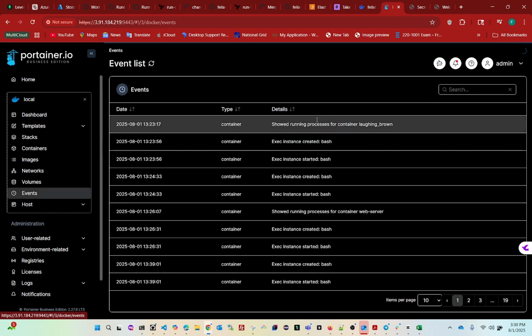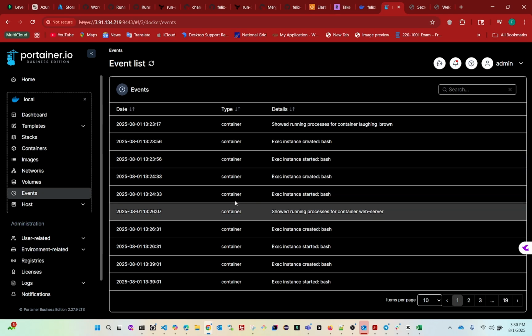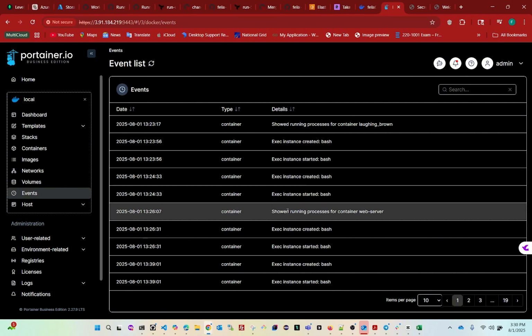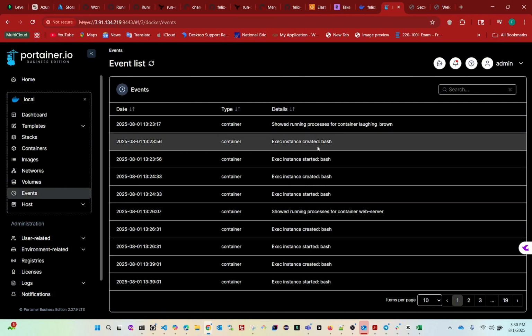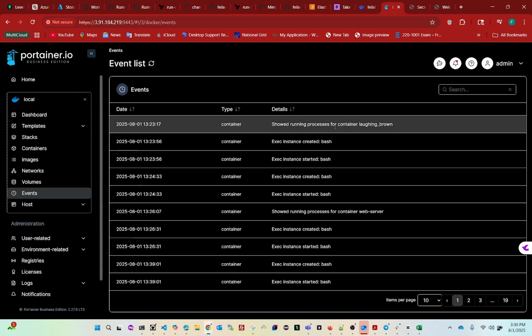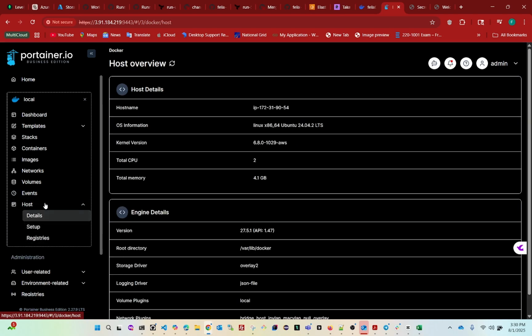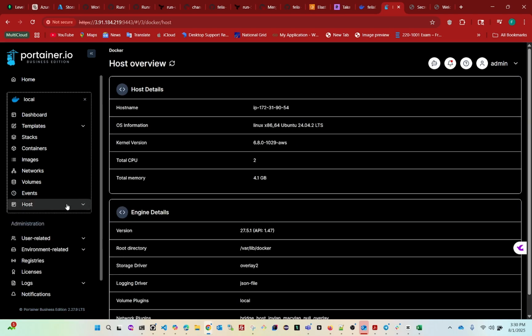We also have the events. This will keep a record of all the activities that you have been doing. You can see it shows when I exec into that container, it shows the progress and so on. It also shows that your Portainer is running. Also, we have the host, which we are going to talk about in the next video.